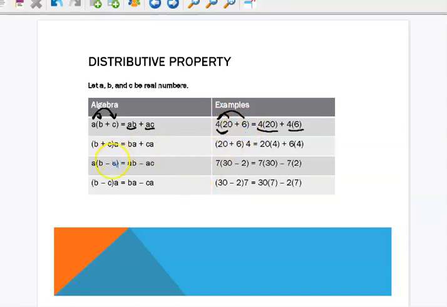Okay. Now the distributive property also works if the number's behind the parentheses. Same thing. I'm going to take the number outside times the first one on the inside, and I'll do it to the second one on the inside. Same thing. With subtraction inside the parentheses, distributive property will still work. A times B and A times C, but a lot of times we'll say A times negative C, okay?